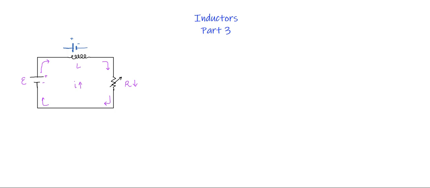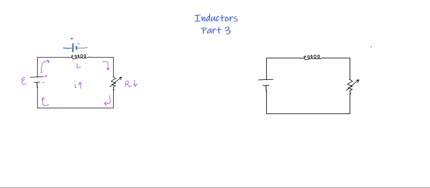So let's take a look now. What if we increase the resistance? What would happen? Here I have the same circuit again, and what we're going to do now is take the resistance and increase it. And by increasing the resistance, what's going to happen is the current is going to start to drop. So again, the direction of the current is really important. We know that the current is flowing clockwise according to the conventional current direction from positive to negative.